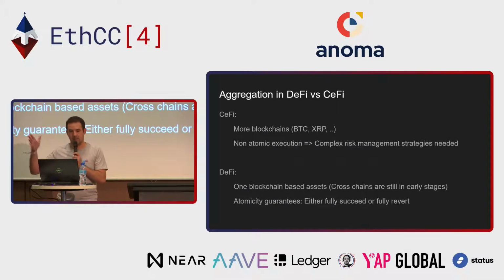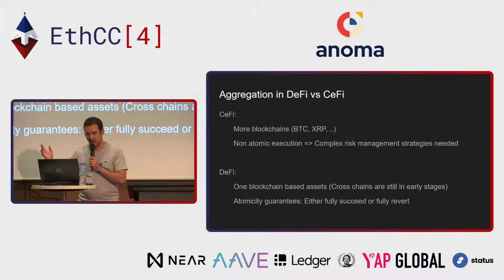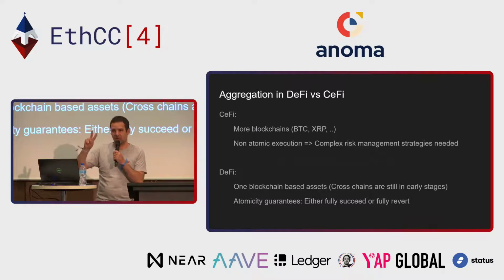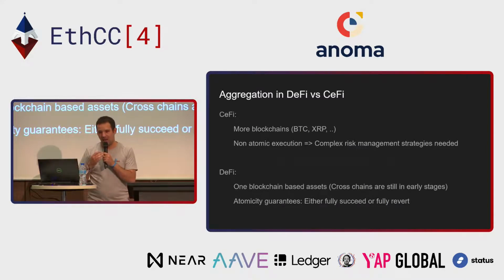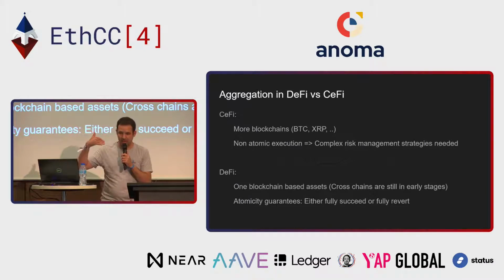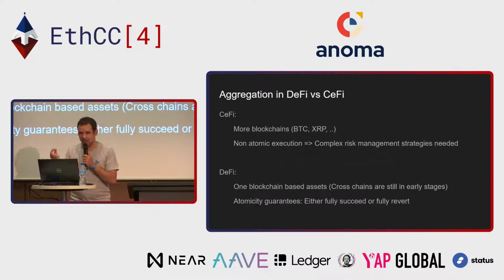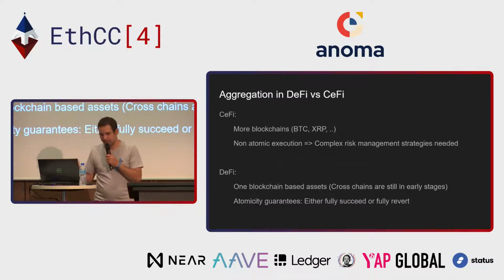So if there is an aggregation service like Paraswap, for instance, running on CeFi, it cannot guarantee me as a user that I will have that amount, like I'm saying 1 ETH to 2,000 DAI. I need to be sure to either receive 2,000 DAI or revert and get back my 1 ETH. That's not possible in CeFi because they will have buyers and sellers. The buyers already bought my ETH and gave me less than 2,000 DAI. So if I want to do the opposite way, I will end up with less ETH, maybe more, but in most of the cases I will end up with less ETH. In DeFi, at least on smart contract platforms, I will end up exactly with what I spent, maybe less little bits of gas, and that's what you call atomicity.